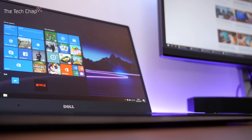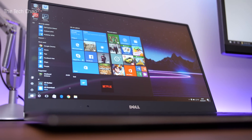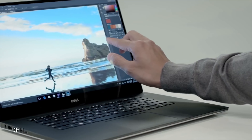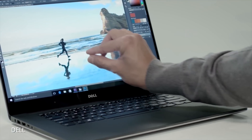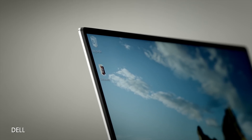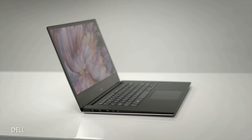If you're interested in buying the XPS 15, the big decision you'll have to make is whether you go for the Full HD or the 4K touch display version. The 4K panel is a glossy IGZO IPS touchscreen — it's sharper, more vibrant, and a more accurate display, so creative professionals may prefer it. But at the same time, it is very glossy and reflective, and it has a big impact on battery life. Opting for that 4K screen drops your battery life from around 10 hours to about six hours, which is why I went for the Full HD version.